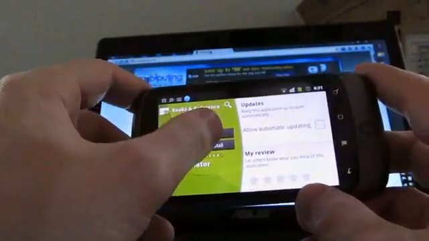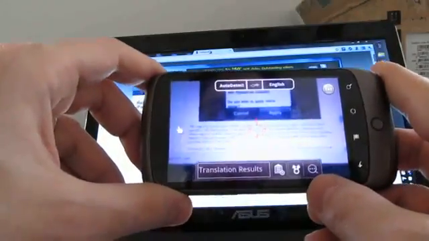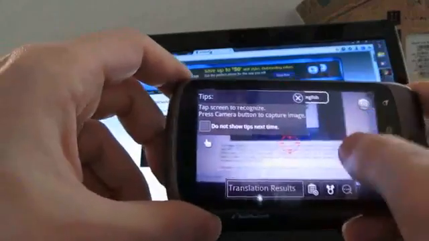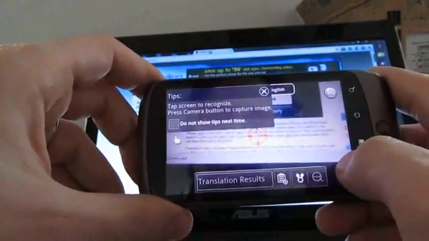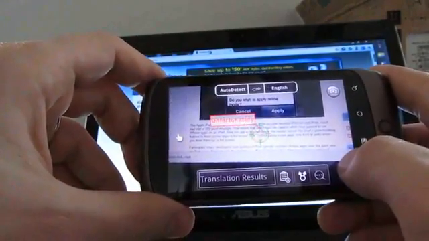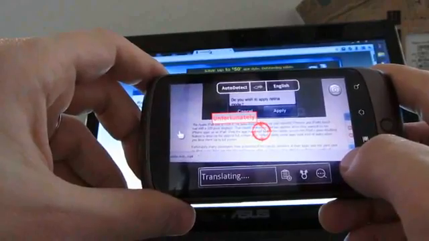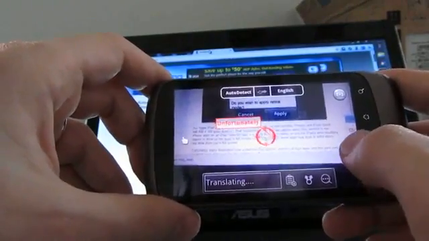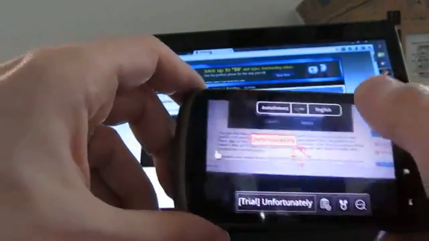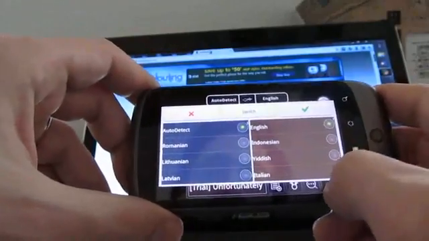It's a pretty nifty application that will translate text in real time for you. And so here's how it works. Basically, you point the camera at something, it'll identify words, and it'll try to translate those words for you. In this case, it's not going to do a great job because it's trying to translate from English to English. So let's show you some of the features first.